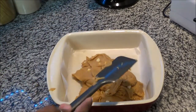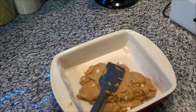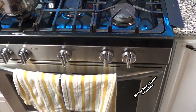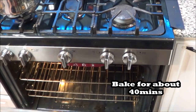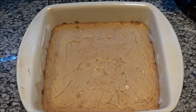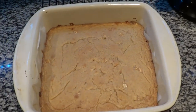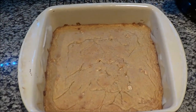Once you make them, I want you to tell me how they came out! The batter is smooth in the pan and we're getting ready to put this in the oven. Now that they are out of the oven, we're going to let them sit for about 30 to 35 minutes to cool off before we cut them. I know you want to dig in, but wait — let them cool off.